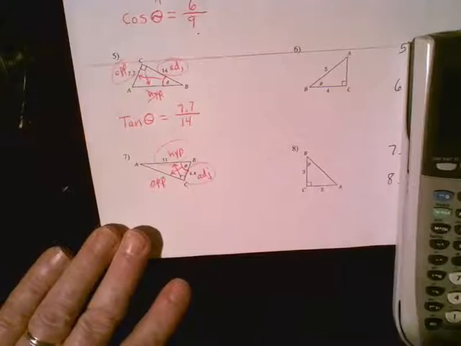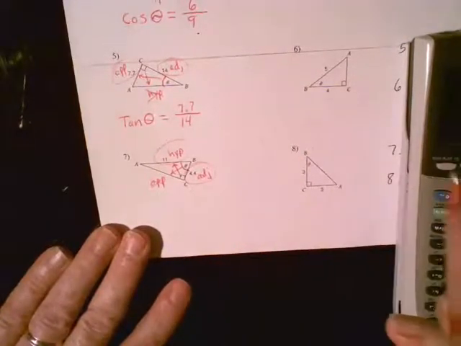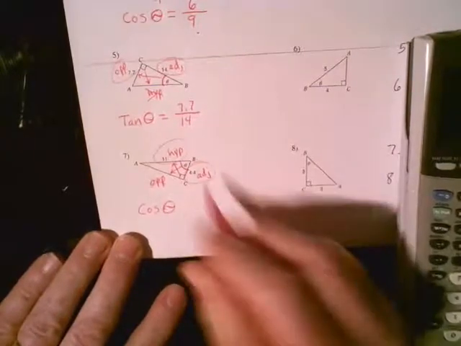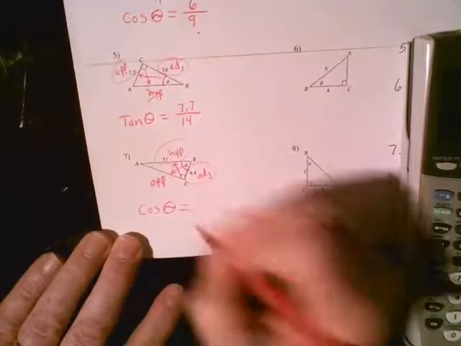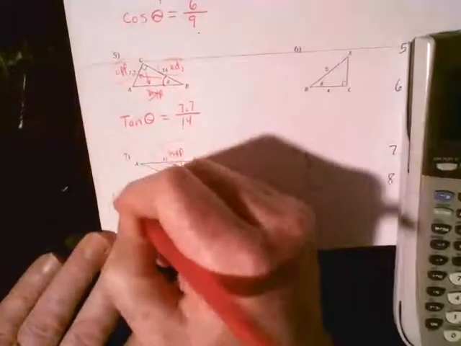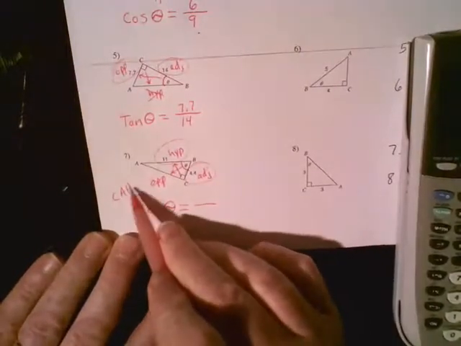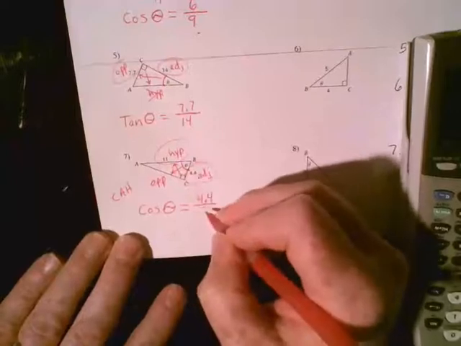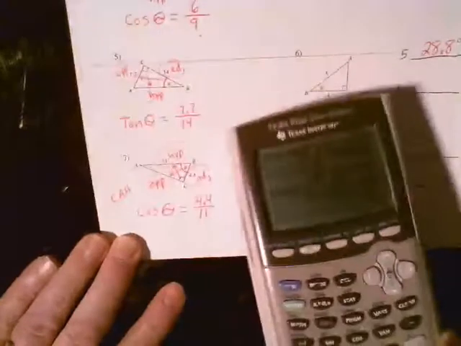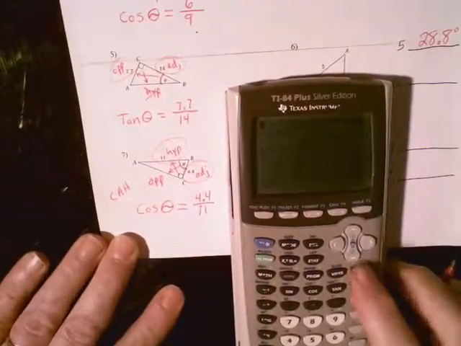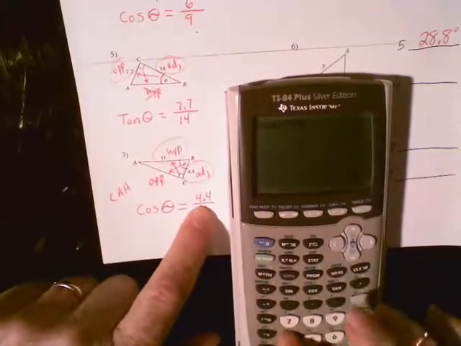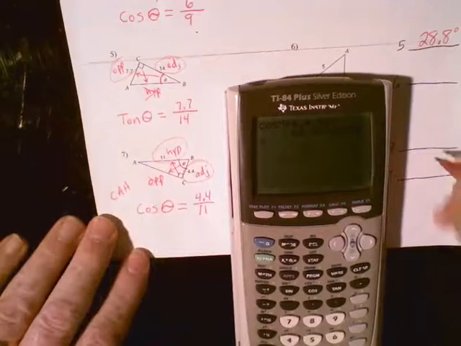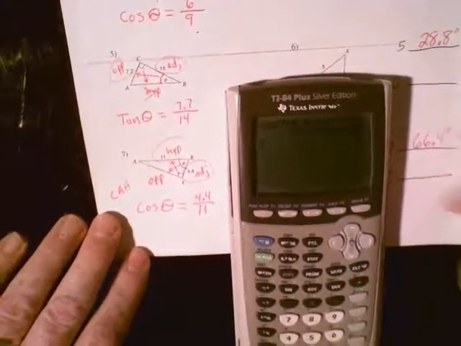Which again, if we go to SOHCAHTOA, the CA part is the cosine and it's adjacent over hypotenuse. So that's what we're using. So cosine. Our angle is our theta. And again, you could put angle B in there. Doesn't matter. It's the same thing. Equals. It's the CAH part. Cosine is adjacent over hypotenuse. So 4.4 over 11. We take our calculator. We're looking for the angle. So I hit second cosine and I just punch in that fraction, 4.4 divided by 11, and I get 66.4. So number 7, that angle is 66.4 degrees.